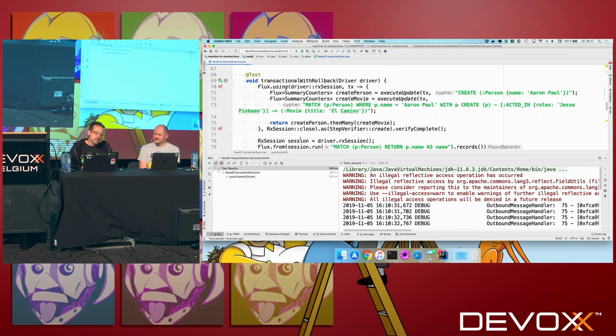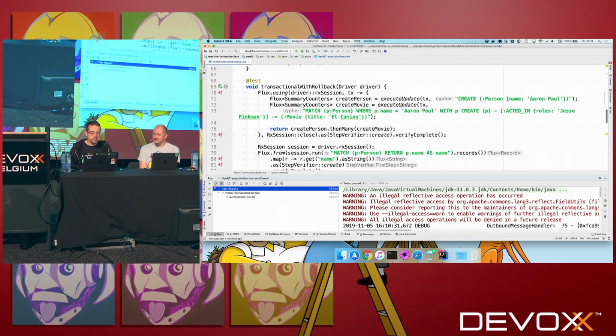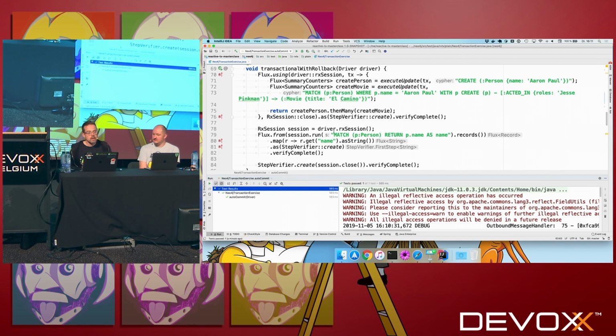So next thing I want to show is we can also deal with a rollback. I'm going to skip the auto commit with error because we are only 20 minutes left. Rollback in a reactive way is, I think, something you can get very, very wrong.